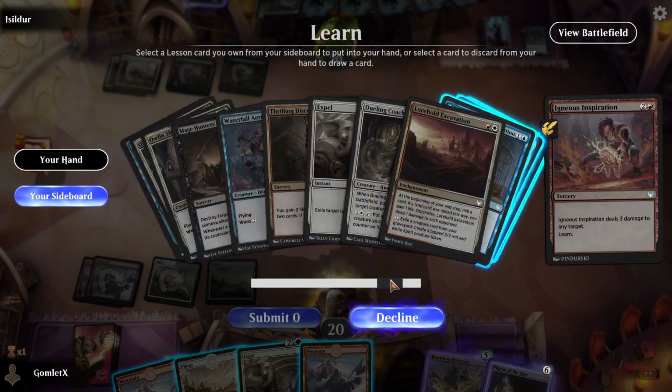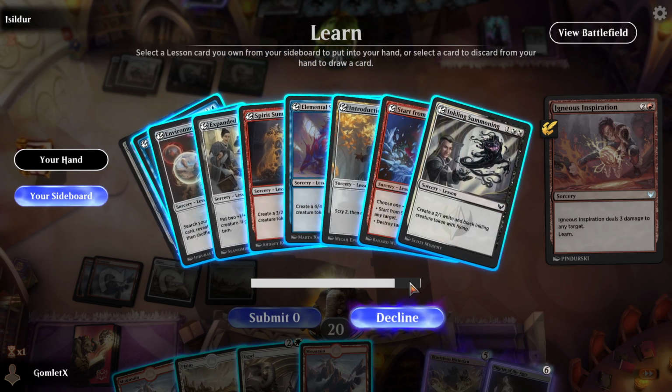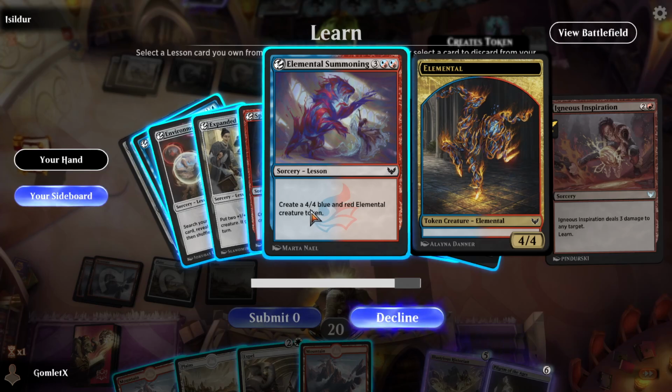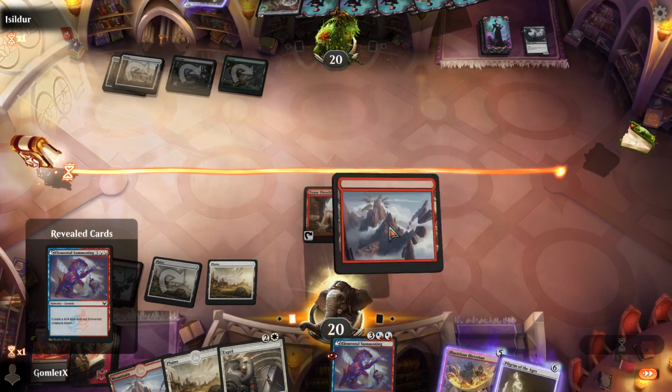We do have 2 mana up right now, so we could grab like Environmental Sciences if we want to cast something immediately. But that doesn't seem necessary to me. I think I just want a 5 mana 4/4 here, another big creature to put on this board.